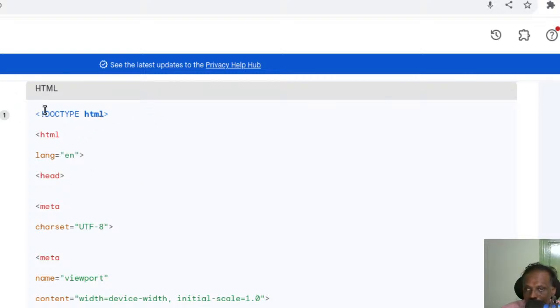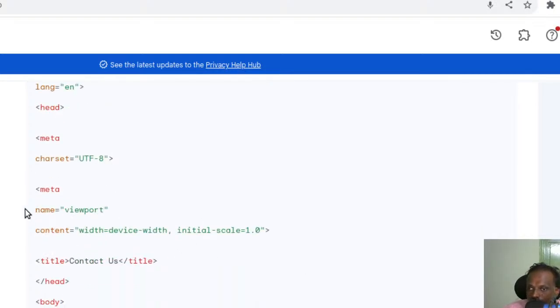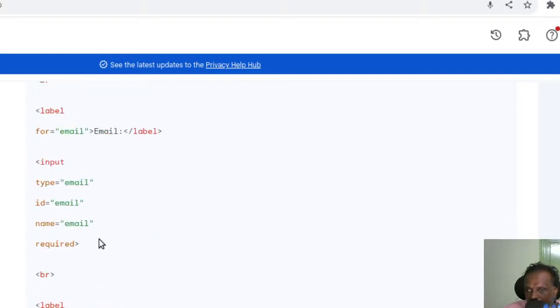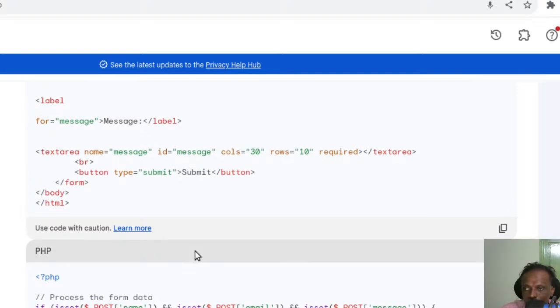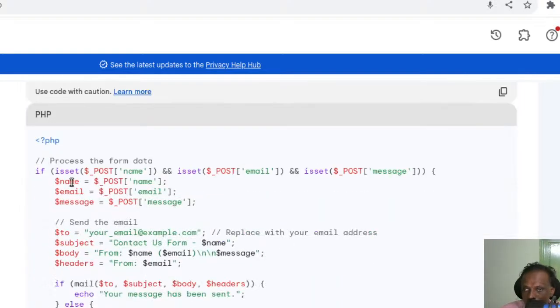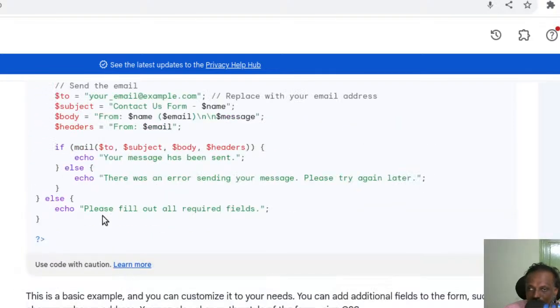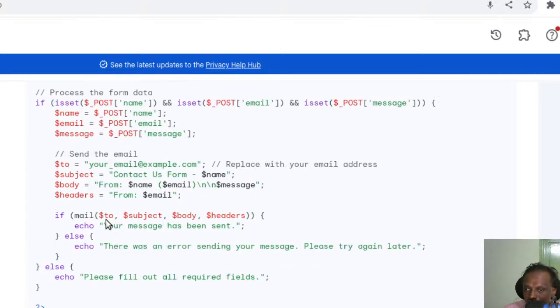Here it started with the proper HTML tagging, and it's made it mobile friendly. Name, email, and the type is email, so validations will be done. It's doing it in a proper way. So almost we can use it. Here also it is testing all the parameters, query string parameters, and only then started assigning them. So these are basic tests. We cannot say that it is fully secured, but other things we can add. At least it will be useful for creating the fields and others. We can use it as a starting point.